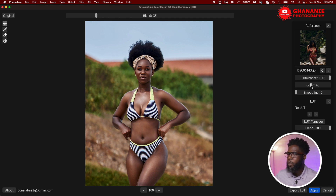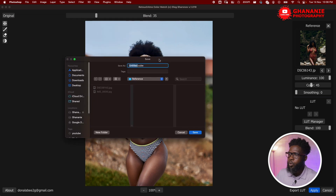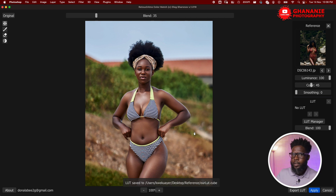This plugin makes it easy to tweak whatever color grade you copied from whichever image you like, and adjust it to your own taste and style. It's not just picking what's on the reference image and applying it directly — it gives you the chance to tweak it. And the great thing is, after tweaking it to your desired level, you can export it as a LUT, name it, save it to your folder. That saved LUT can then be used in Photoshop or any other app of your choice that supports LUTs.